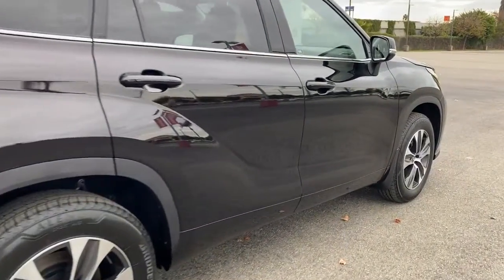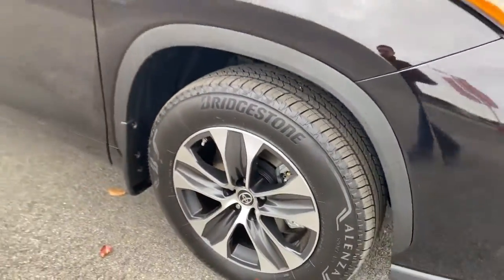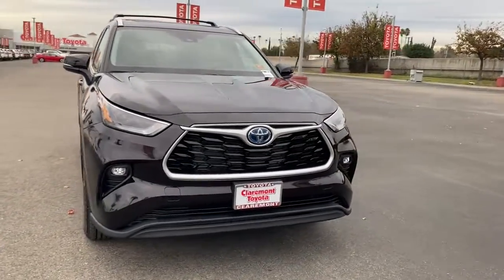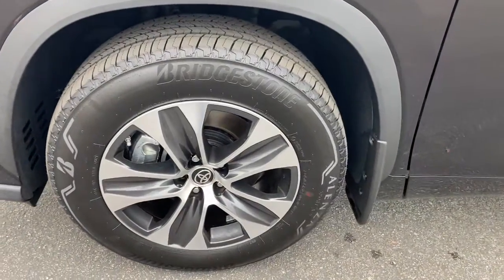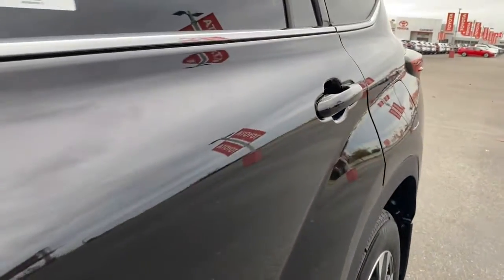The following are some of this vehicle's highlighted options: sun, moonroof, keyless entry, backup camera, fog lamps, power liftgate, power passenger seat, keyless start, satellite radio, heated mirrors, adaptive cruise control. Whether you need a spacious cargo hauler or a refined road trip cruiser, this Highlander is ready for the task.